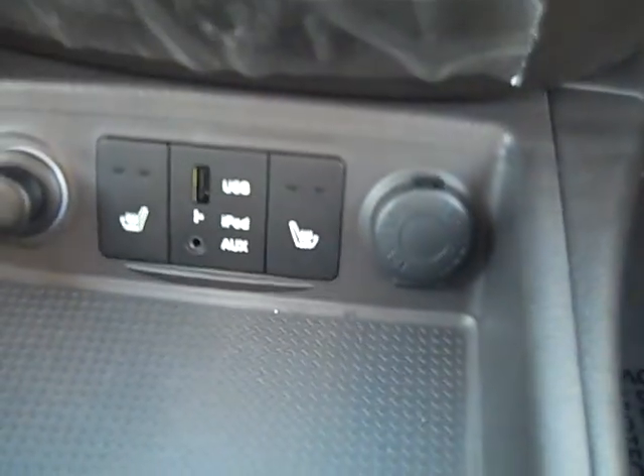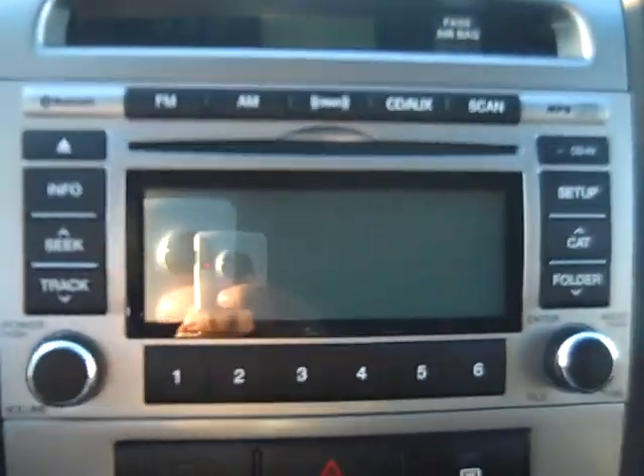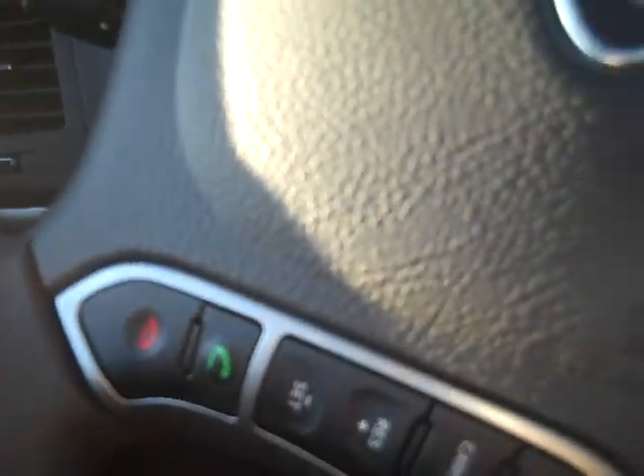In terms of the interior, they would have the cocoa black half-leather interior. They do a nice microfiber cloth and then the leather on the outside. You do get heated seats with the all-wheel drive SE version. You've also got your iPod plug-in so you can stream all your music right there. It comes with integrated Bluetooth, so it'll upload all your contacts straight from your phone right onto the dashboard. When someone calls you, just hit that green button and answer it — your mic is going to be right above your head.